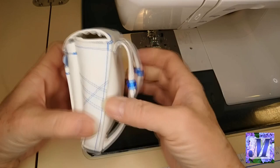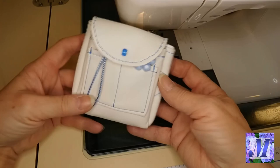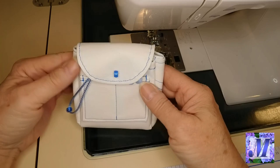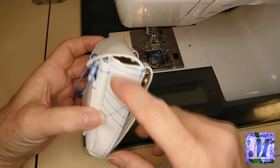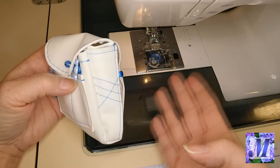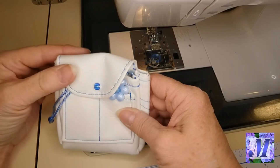You could also add a little loop on this side if you wanted to hang something, and like I say, make this a little bit bigger. But anyway, there's the little backpack that comes with the pattern set, and I did sew it exactly, oh, sorry about that, as it's cut. So you can see here's our little top stitching, because this is the wrong side of the fabric, the way it's turned. So you could either cut an extension and then fold it back one more time to have a right side here and then a bigger pocket. And that's kind of how this goes together.